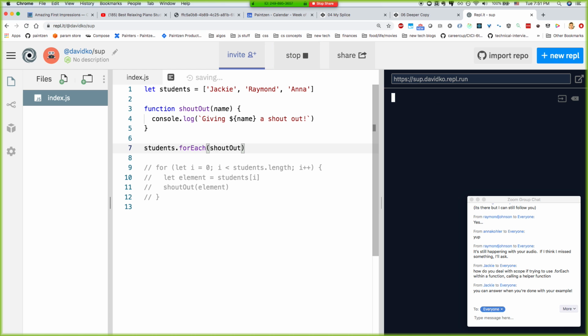And what this is doing under the hood is it's basically passing each element as the argument for this function.